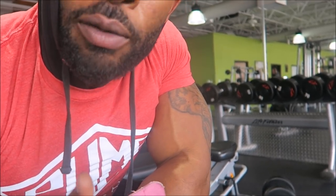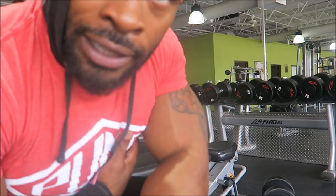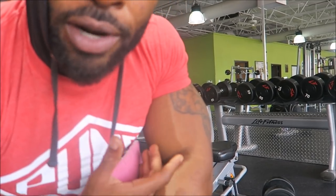And my rule of thumb is I never like to start off with a press movement. I like to get warmed up a little, maybe I'm a little older, but that's just me. So I'll do something like that to get that area warmed up first before I get into pressing.